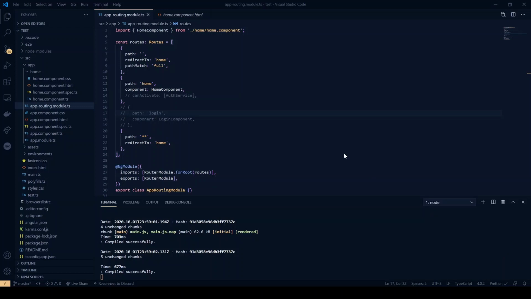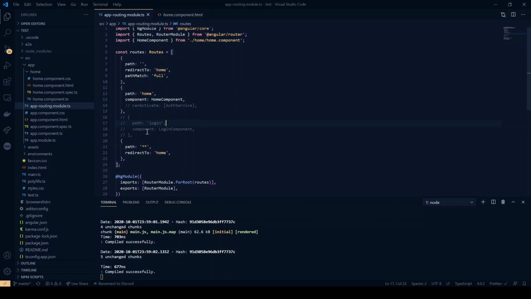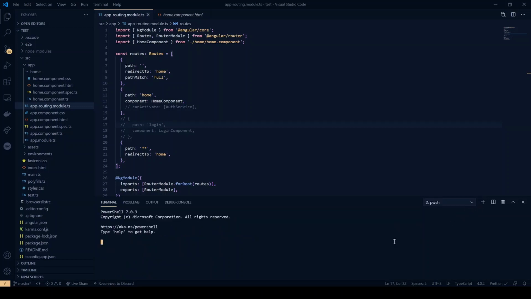So I've gone ahead and I've done a couple things here. Primarily what I've done is comment out some of these lines that will prevent our program from compiling as it is right now. We've not yet implemented our auth service, and we don't yet have our login component, so we're going to ignore this for now. We do have our home component, and so what I've done down here is actually call ng serve. And I'll show you what that looks like, but I won't run it because I already have an instance running.